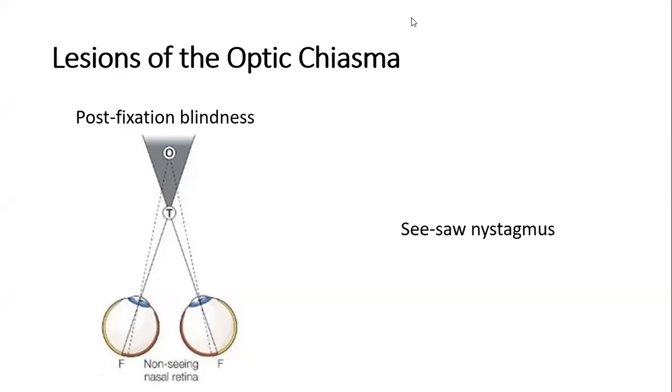Please proceed, sir. The seesaw nystagmus, only the seesaw nystagmus parts once again, sir. Seesaw nystagmus, I just told you I don't have a video for that. So there's no specific reason why seesaw nystagmus has to happen. It is just that seesaw nystagmus is seen in optic chiasmal lesion. That's all. Okay, sir. Thank you, sir.